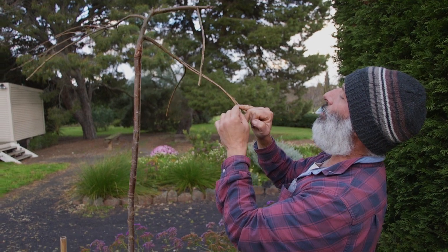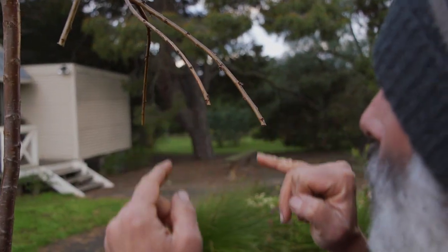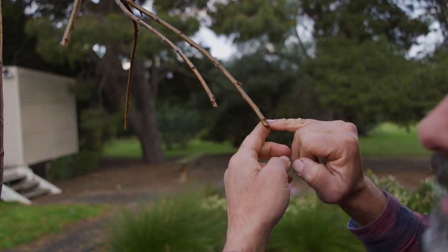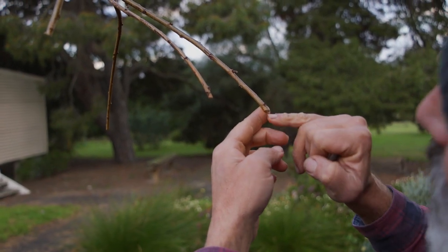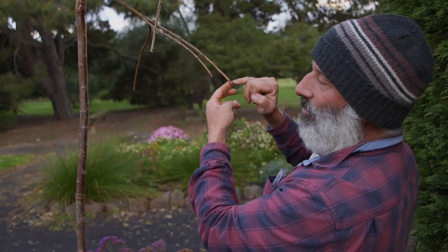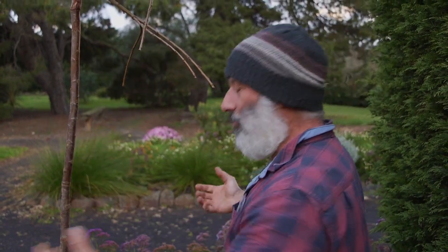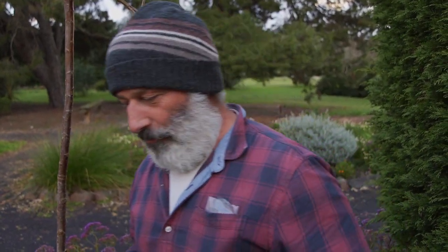We've got a couple of little buds here, one on either side — not perfectly on top, but hopefully they multiply and come out there. Have a look at that — there's another bud. Angle cut about five millimetres away from it, in the same direction as which way the bud's going to grow. So if you've got a weeping cherry freshly planted, prune them just before they burst so you can enjoy the beautiful growth and flowers in time. First we need to establish the structure. Let's go check out the one I haven't pruned.